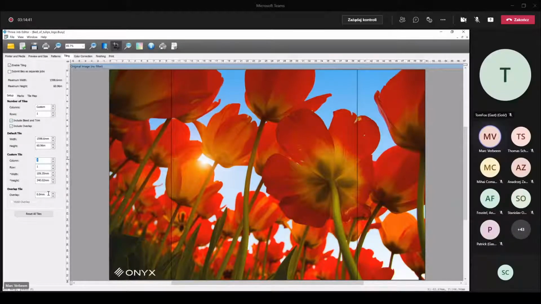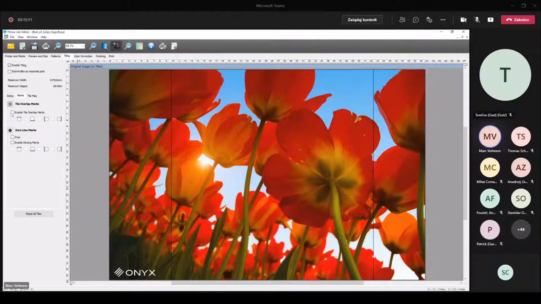Now, of course, in this case I need to give an overlap. If I want to print and mount these together, I can say, okay, what is my overlap? Let's create a 20 millimeter overlap. That means this overlap means 10 millimeters on this side, 10 on this side. No overlap here, no overlap there, and no overlap on the top or on the bottom. I can put marks on. So if I want to do some overlaps there, I might say, well, not at the top, not at the bottom. I only want left and right.